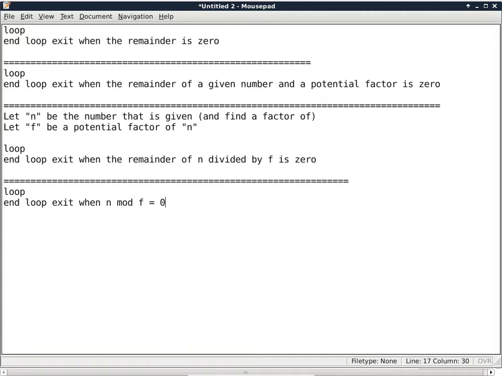And by the way, the mod operator exists in most programming languages, if not all. All right. Now this step is actually very important, because in order for me to get out of the loop, n or f or both will need to be changed in the loop, so that eventually n mod f becomes 0. Is that making any sense? Because if the exit condition involves 2 variables, n and f in this case, and we know the algorithm is supposed to exit, that means something has to happen to one, the other, or both of the variables.